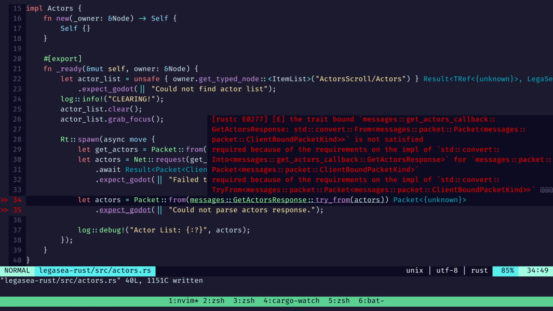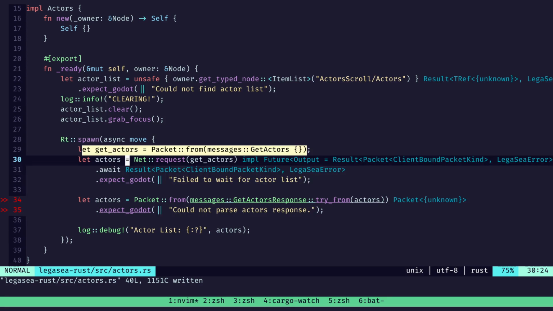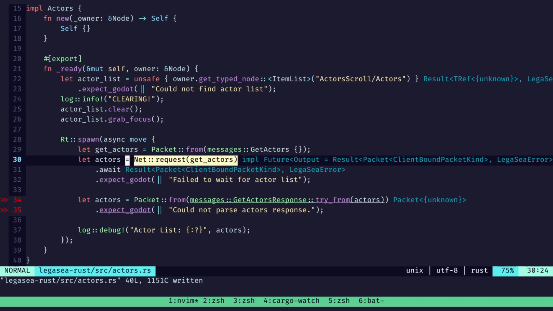All right, now this one here. What is actors? Actors is... All right, so we send the get actors request. And this is a good example of awaiting. So here we have a runtime. We spawned a task. This task sets up some information, sends the information to the server, and awaits a response. So basically it doesn't block the thread. The thread is then free to go do other things. And then when this gets awoken, we get the result and then get to be able to use it here.